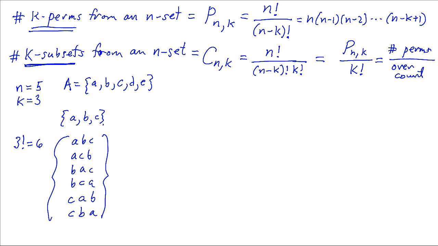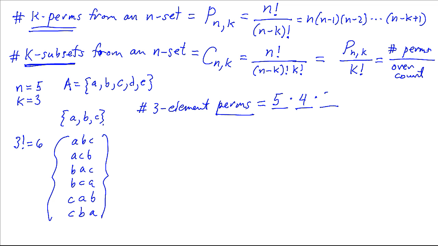And I can count very easily the number of 3-element permutations. Let me use the counting principle directly. That's equal to the number of ways of choosing the first one times the number of ways of choosing the second one times the number of ways of choosing the third. And these are permutations, so we don't have repeats in our list, and I have 5 and then only 4 left because I can't repeat, and then 3. And so I'm going to get 20 times 3, or 60 different 3-element permutations.